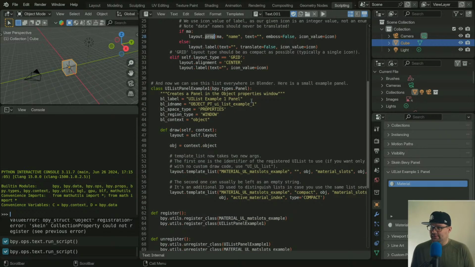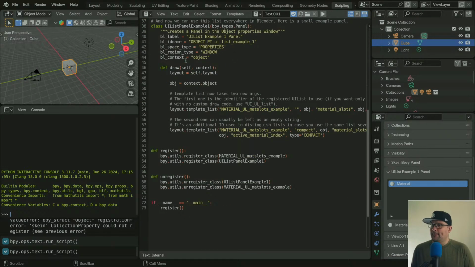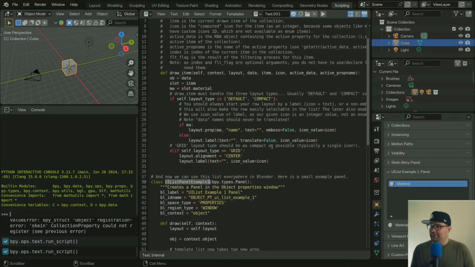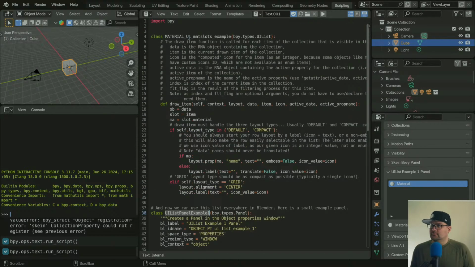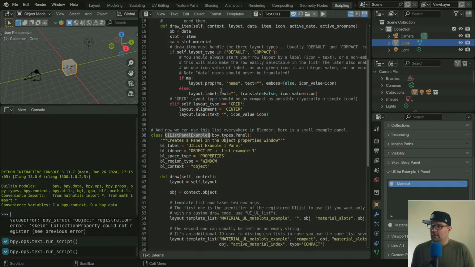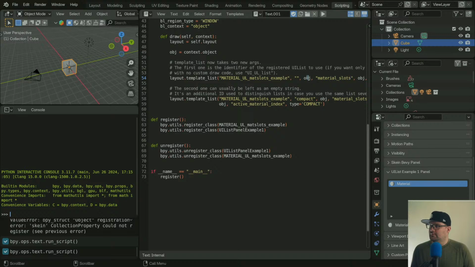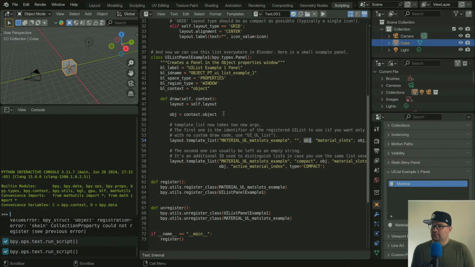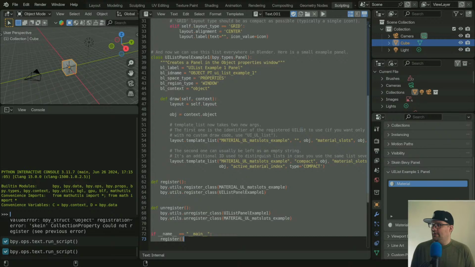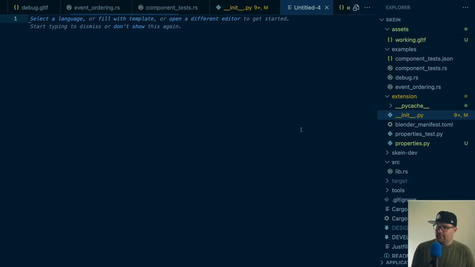But let's see this for a second, I guess. So UI list panel example. This is on materials. Right. This is harder to make sure that it fits the criteria that I want than I thought.